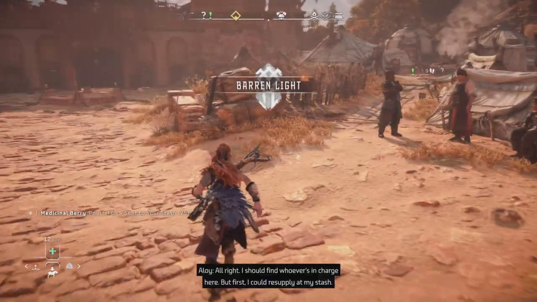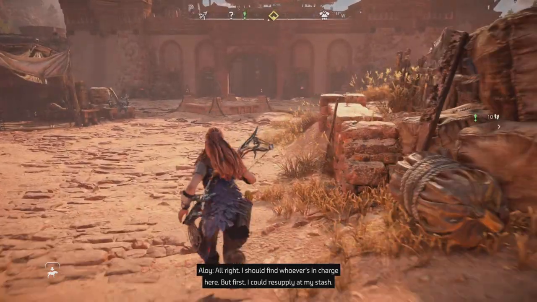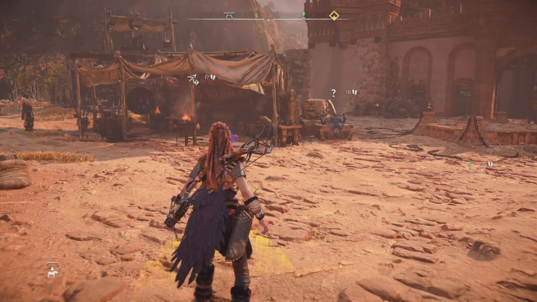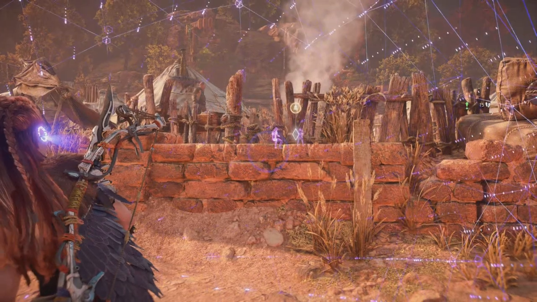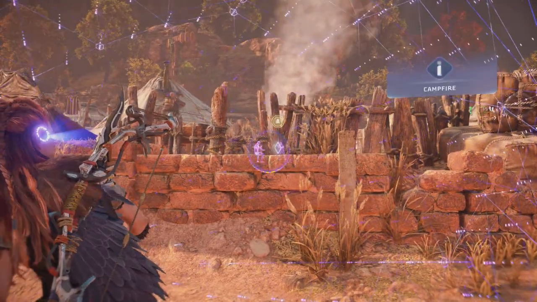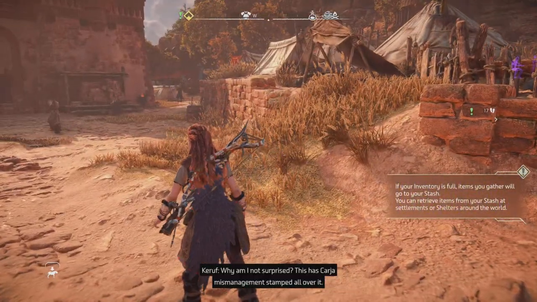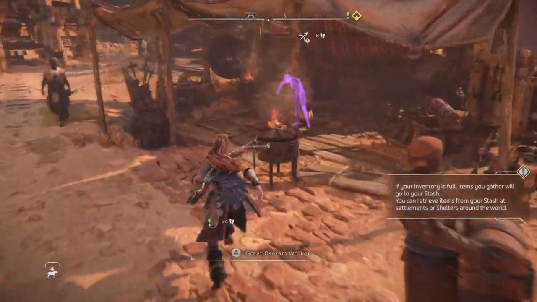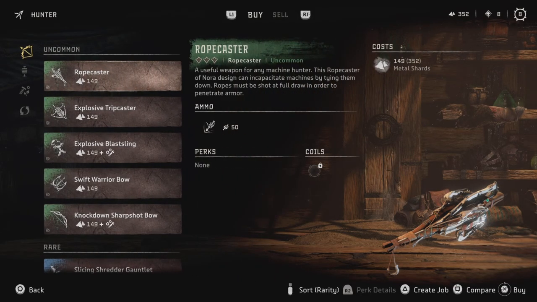Alright, I should find whoever's in charge here. First, I could resupply at my stash. That'd be worth taking a look around, too. Right, that's campfire. Oh. Yeah, this was rope caster.